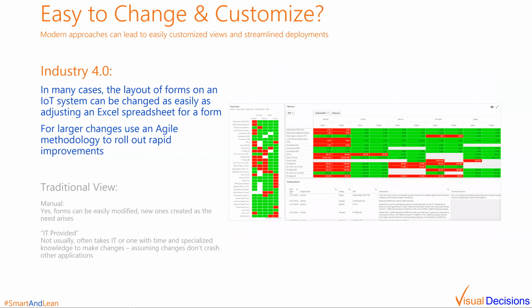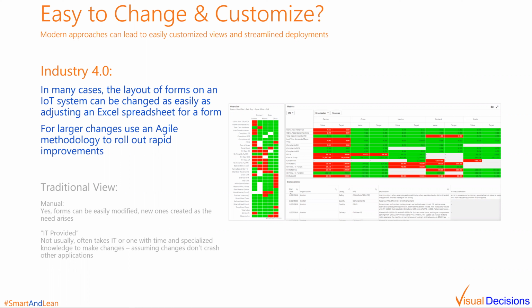Easy to change and customize. And again, from the early 2000s point of view, it was if we need a new report, we've got to wait 6 months from IT to be able to see that. These Industry 4.0 systems, in many cases, especially if you're looking at something like an IoT platform, have the ability to let a user go in there and modify the mashups on a very easy basis. It's basically like if you can manage Excel spreadsheets, you can change the columns around and do everything that you need in a lot of these different systems.